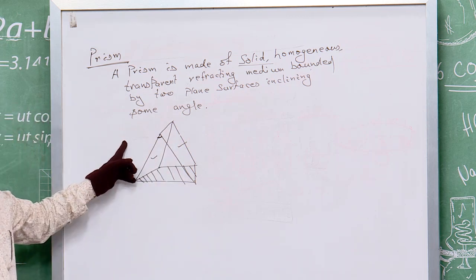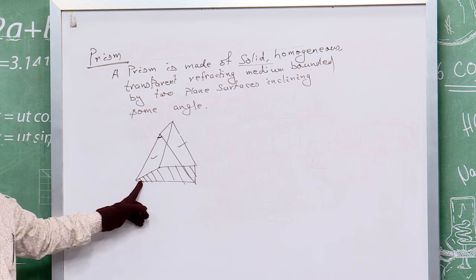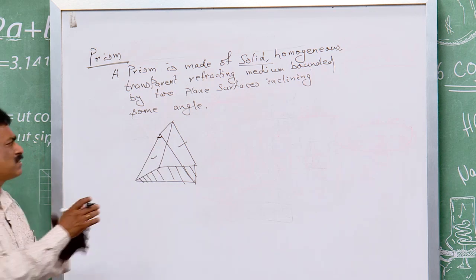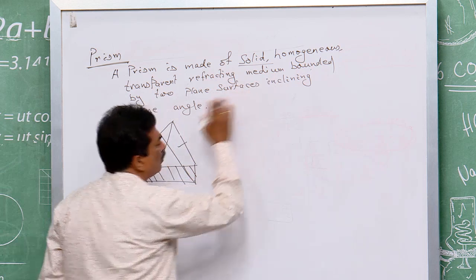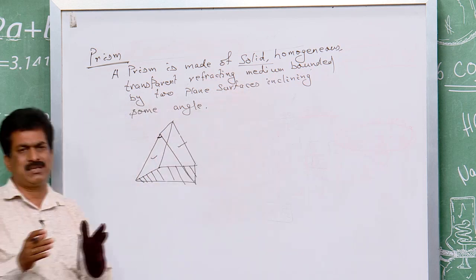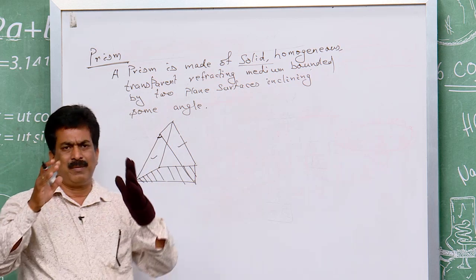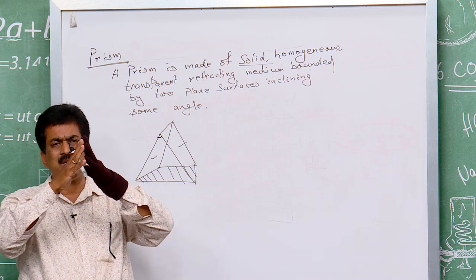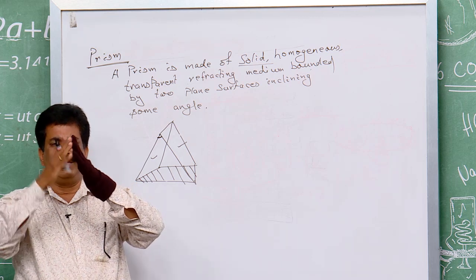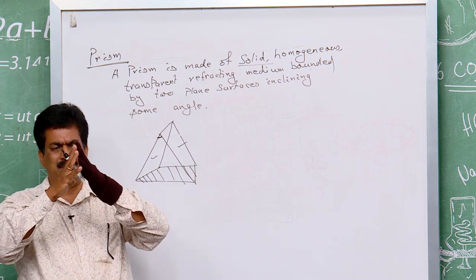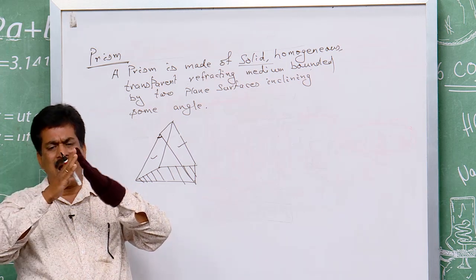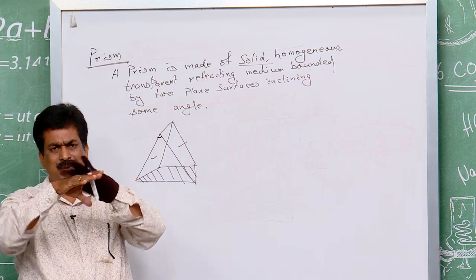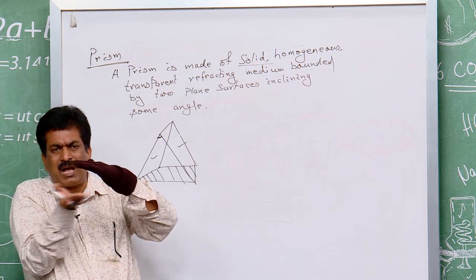That angle depends upon the material of which it is made, and also upon the angle of inclination at which the two plane surfaces are taken. For common sense, if you have a prism in your hand, this prism has 5 surfaces. You see this front one, it is one surface, the back side is another surface, and these two with my fingers are the two plane surfaces, and the bottom one is another base.